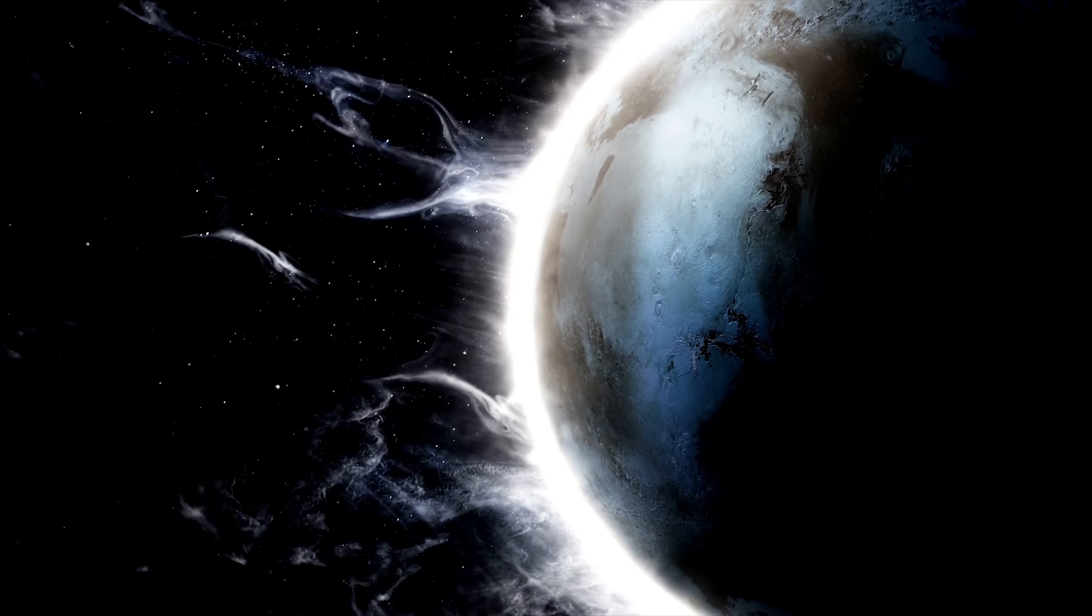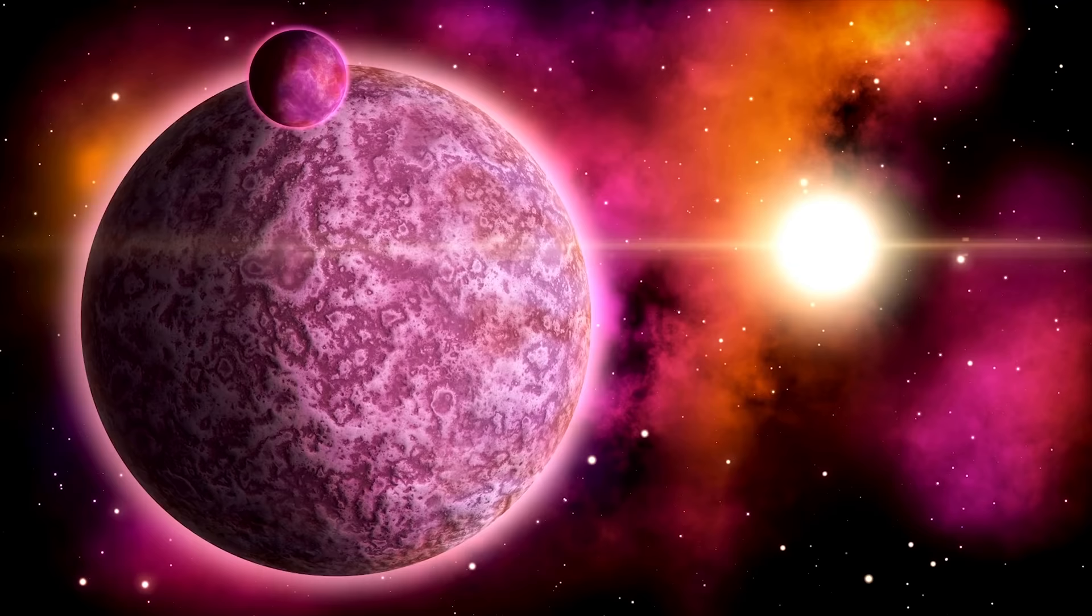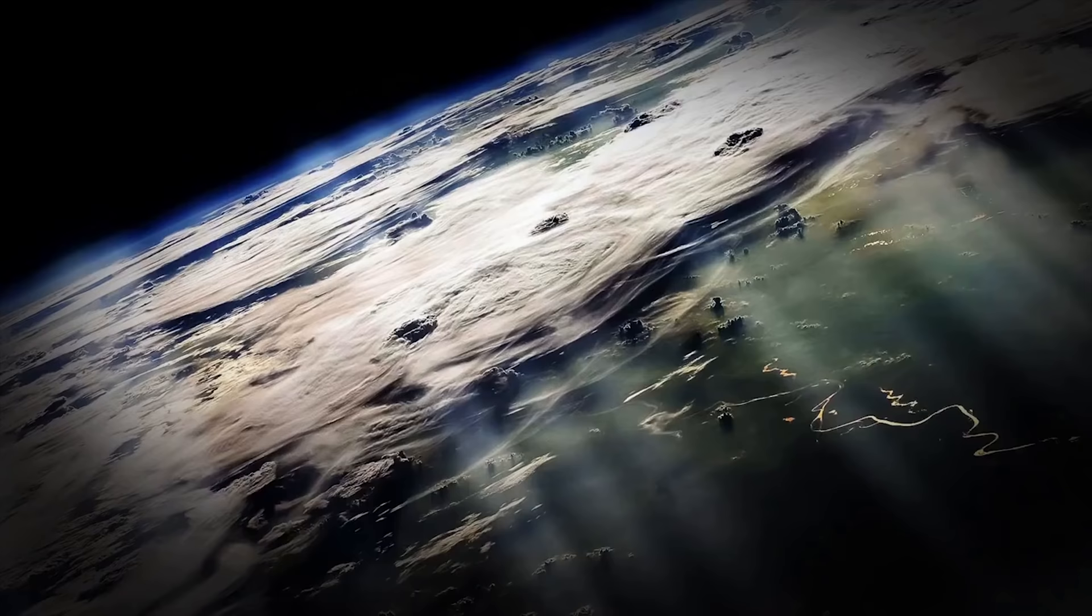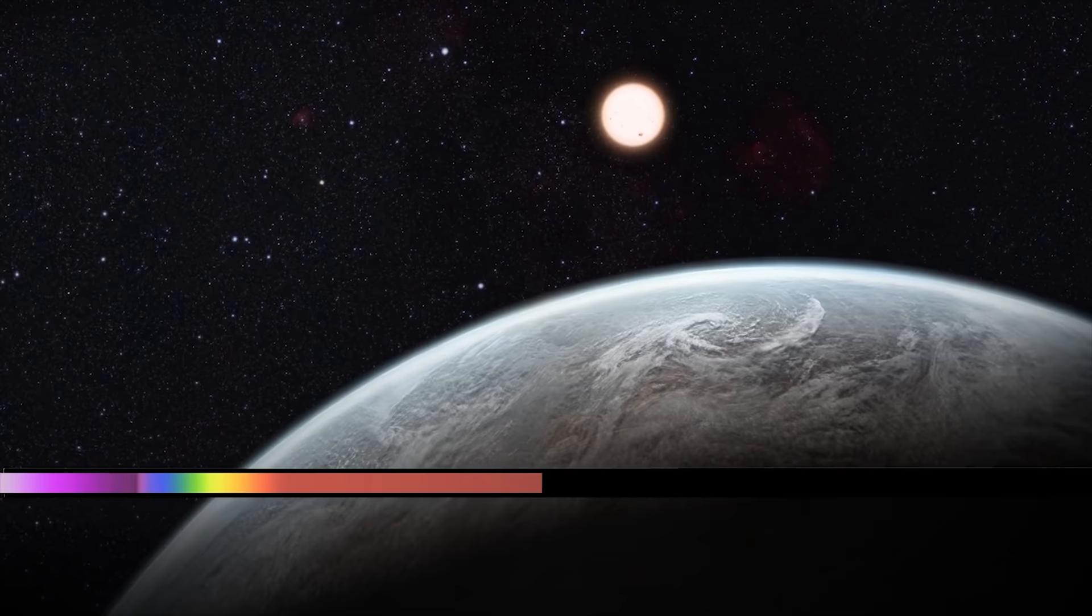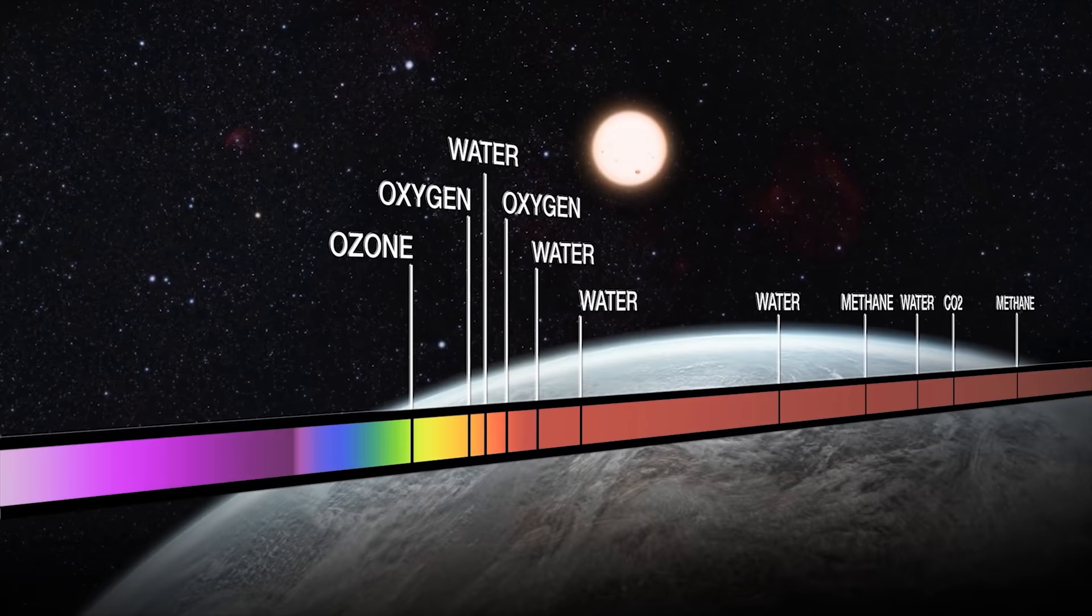If, for example, the planet's atmosphere contains sodium, when the spectra of the star and the planet are combined, an absorption line will appear in the area of the spectrum where we would expect to observe sodium. This is due to the fact that various elements and molecules absorb light at different energies. This is how we know we're on the spectrum. We could expect to observe sodium, methane, carbon dioxide, or even water as a biomarker.